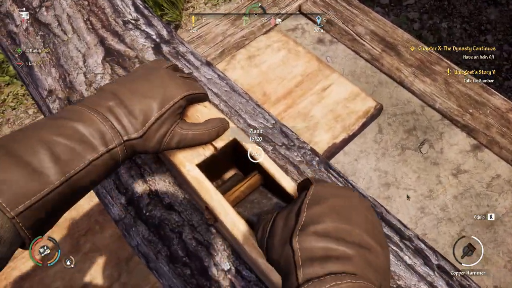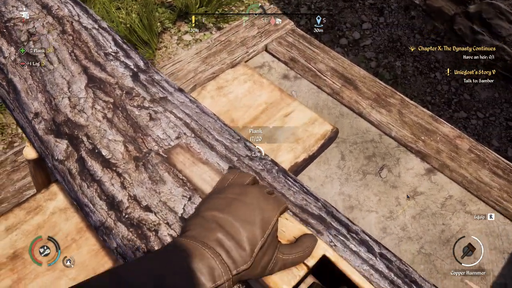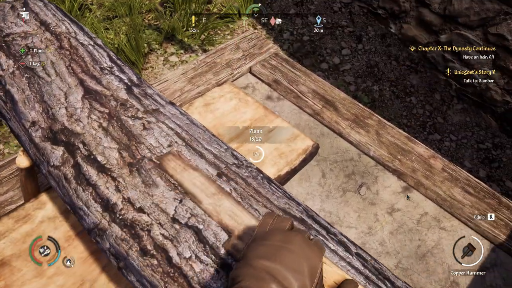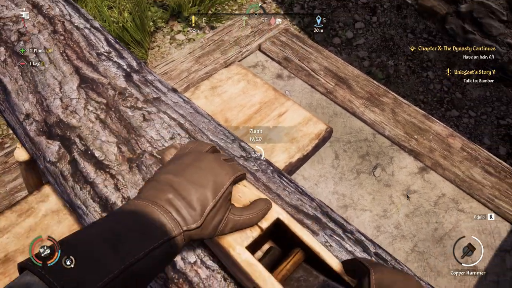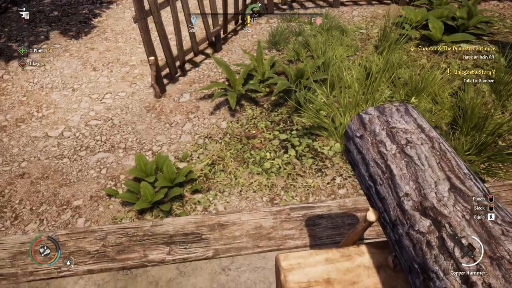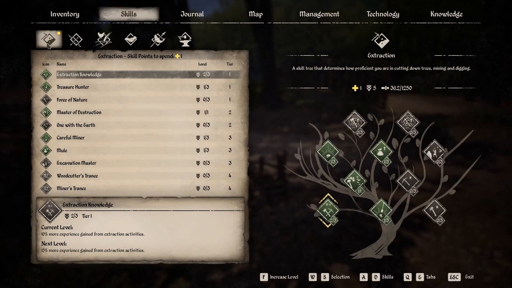Alright, so basically what I've been doing is chopping down some trees, getting some planks so we can work on the roofs that I wanted to work on, and we have quite a bit of houses that we need to do that with. So I've been just collecting some wood and turning them into planks, and we already got possibly a level up for extraction. I'm not sure what level we are. We're level 5. So we got one skill point that we can put to use.